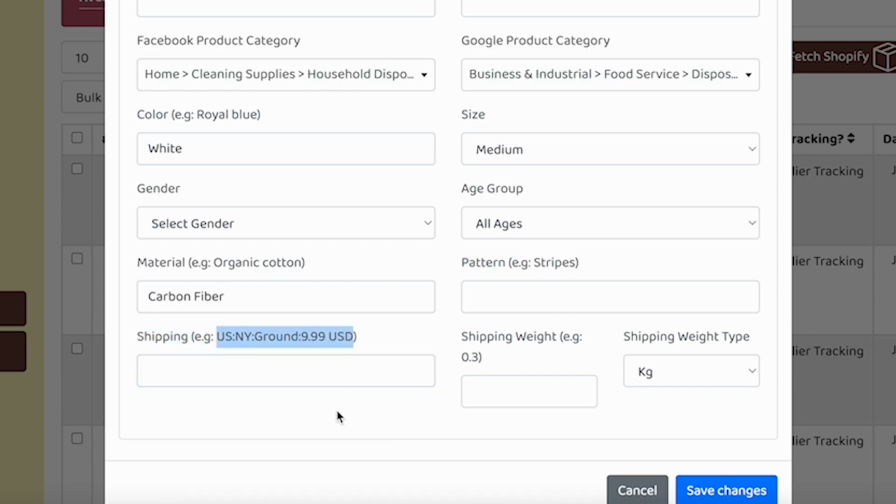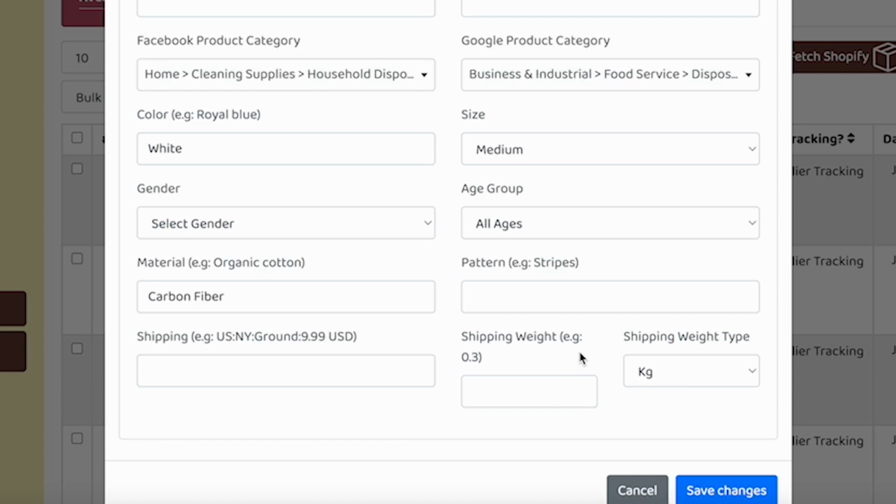You can copy this example right here and paste it here. What this means is you're shipping to the US, you're going to do ground shipping. It's going to be $10, and it's going to be US dollars. This is a perfect example of how shipping should work. But once again, if you want to try this, the chances are it's not going to work on your feed. That's what we've noticed, so I don't even like to set it here. I prefer setting it on my Facebook Shops.